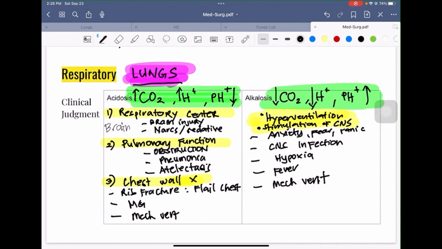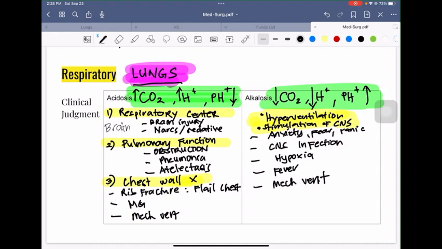Okay. Chest wall expansion. I just made an X there to make it easier for me to remember. I'm sorry. But the chest wall expansion is one of the accessories for breathing, right? So if there's a rib fracture or what we call flail chest, there's going to be a problem with breathing. MG, what's that? Myasthenia gravis. And a mechanical ventilation issue. That's going to be acidosis. Myasthenia gravis is more of a problem. It's a genetic condition, right?